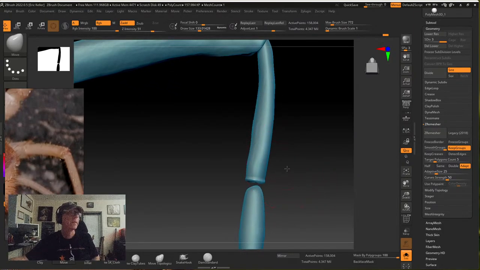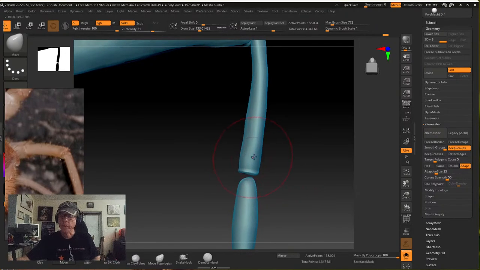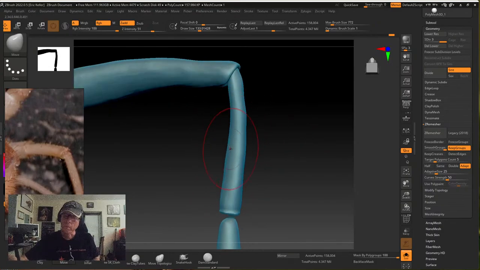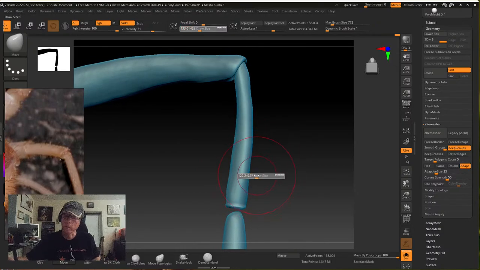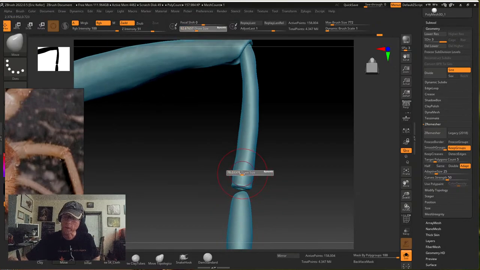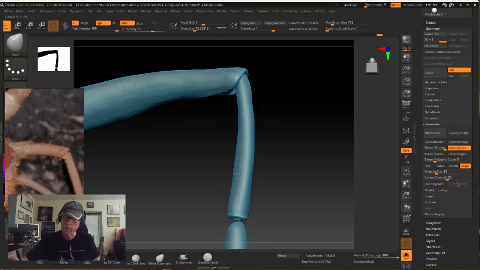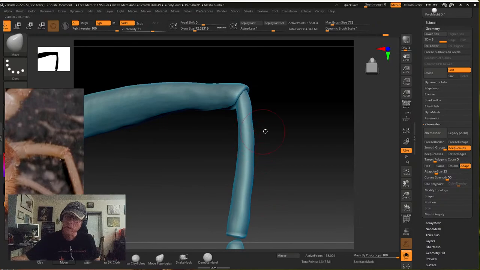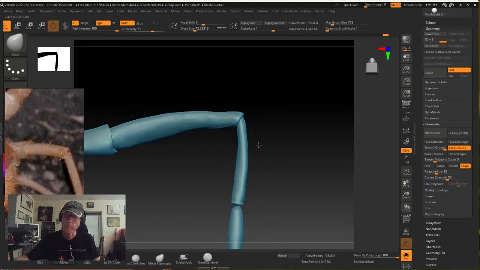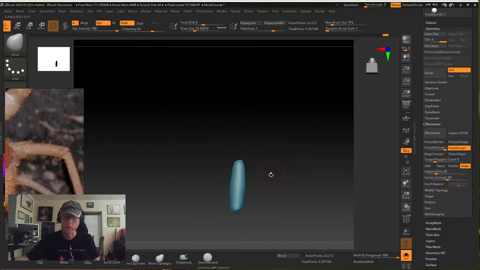Nash, Bifrost, and blend shapes. I hear you, man. I've been using Maya for a long, long time. And it's fine. But I like the days when I get... ZBrush days are always more fun. I like ZBrush days. When I get a job, they tell me to sculpt all day long. That's super fun. Luckily, I have a couple of those going on right now. I don't mind working in Maya, but it's not as much fun as ZBrush.